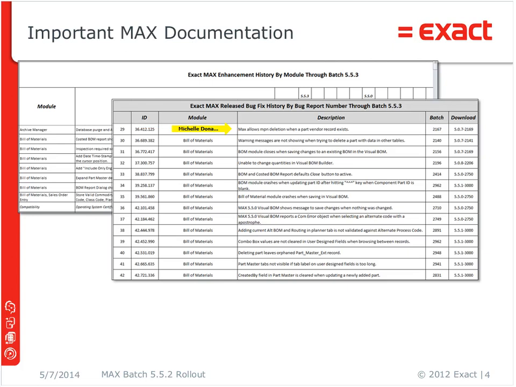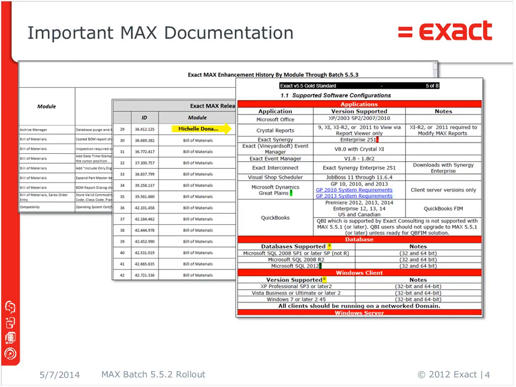So the final recommendation of the collateral you should have in hand is, of course, make sure you have the most current version of the gold standard. So this is what lists all the supported versions and things like SQL and Windows, if you're running QuickBooks or Dynamics GP, it's important to have that. And these documents are on the customer portal, but again, I'll also provide you with other areas where you can get this information if you don't have access to the customer portal.